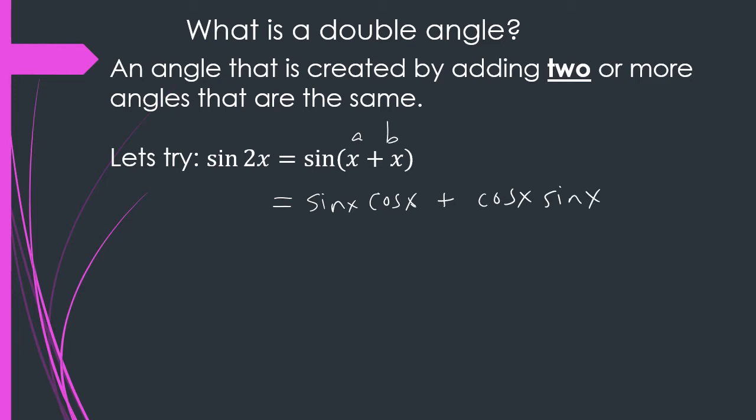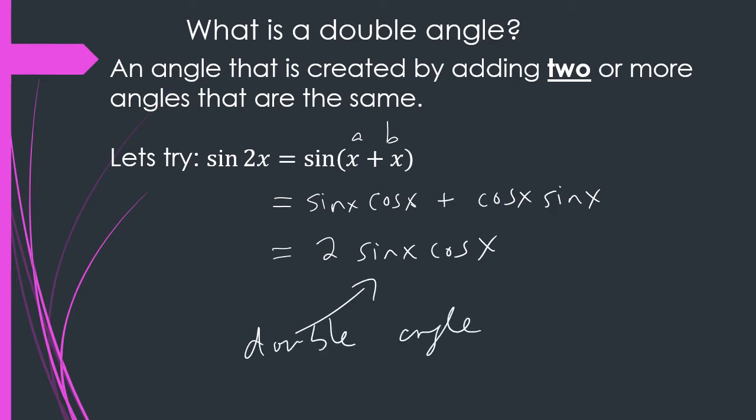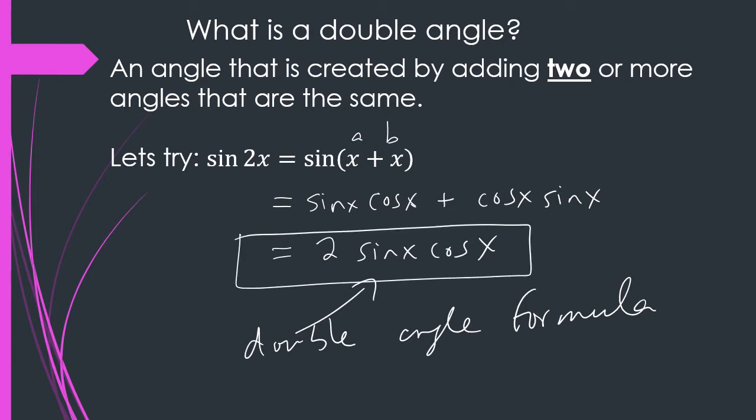Now just because the cos x and sine x are in different spots, you're multiplying, so it doesn't matter the order you do your multiplying in. Basically, I have 2 sine x cos x's. So 2 sine x cos x. That is one of your double angle formulas. So we just quickly came up with one of our double angle formulas. I'm not going to bother going into how you get the other ones, but make sure that you have that one on your formula sheet, plus you should have 3 for cos 2x that we're going to work with.